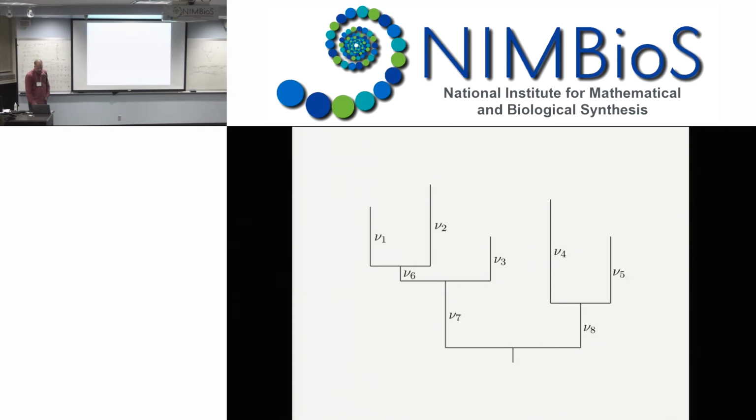Okay, a little bit about rate variation across sites. Here's a tree, and those are the branch lengths, okay? Now, there are different ways of accounting for rate variation across sites, the idea being that selection acts differently at different sites, maybe constraining what can happen at different sites differently. But most of the methods that are out there work as follows. We imagine that every site, every column in your alignment, has its own independently chosen factor R. If R is 1 for every site, then you're not changing the branch lengths at all. That's equivalent to equal rates across sites.